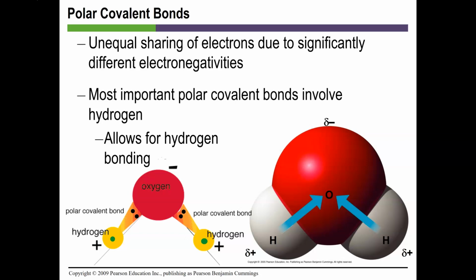What ends up happening then is that the oxygen end of the molecule has a partial negative charge. It's not a full-on charge as if it took an extra electron, but it's a partial negative charge because the electrons are spending more time over here. The hydrogens, with their one small little proton, are left without the electrons much of the time. So they end up having somewhat of a positive charge. The molecules have what are called poles. The poles are the charged ends of the molecules.